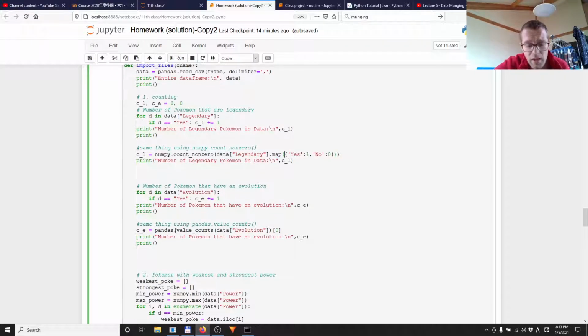The pandas value counts gives you counts of frequency for all the different data that appear, if they are categorical data. So here we had the category either yes or no, so that gives me basically another data frame with just yes, how many times it appeared, no, how many times it appeared.